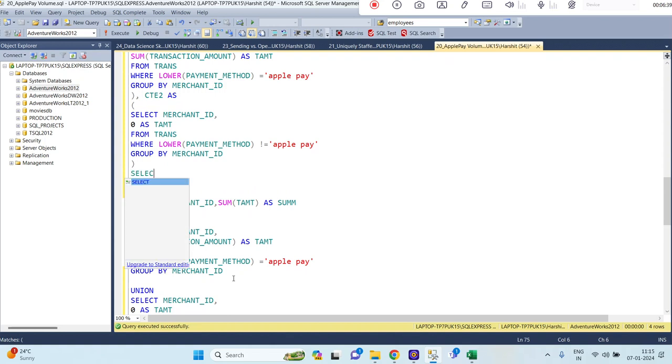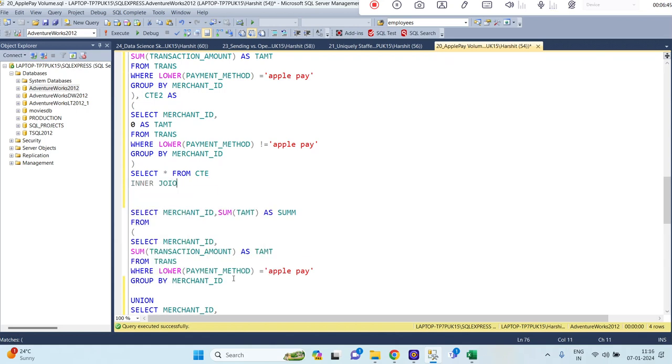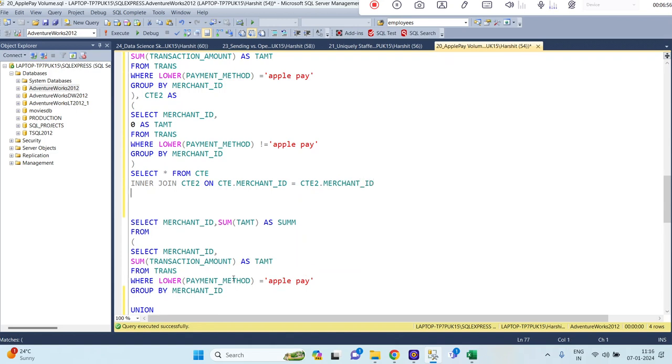And now what we have to do? Select star from city, inner join city 2 on city dot merchant ID is equal to city 2 dot merchant ID.